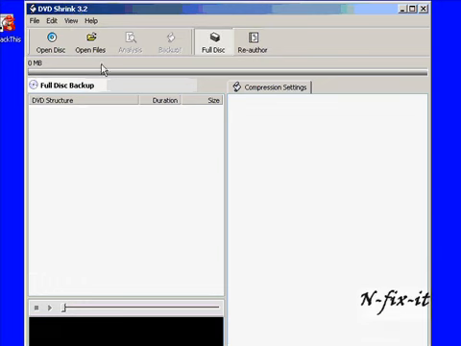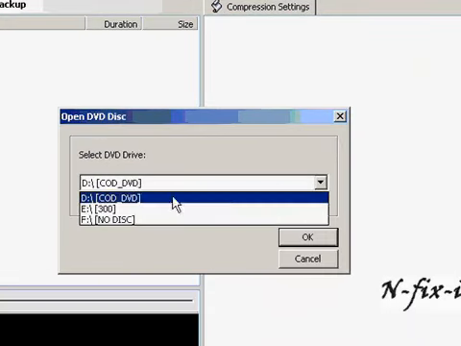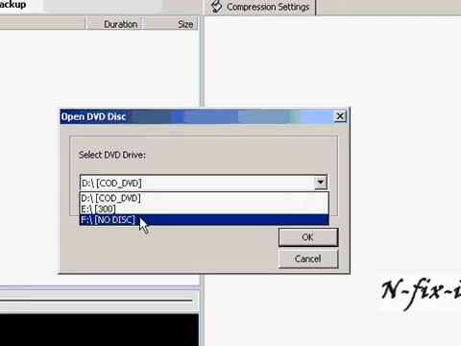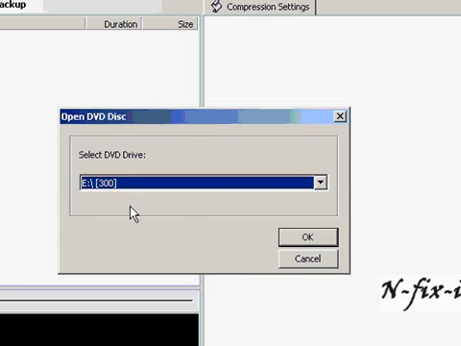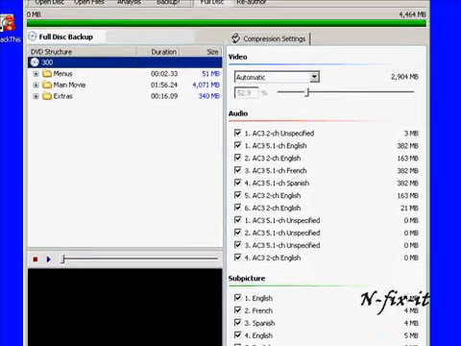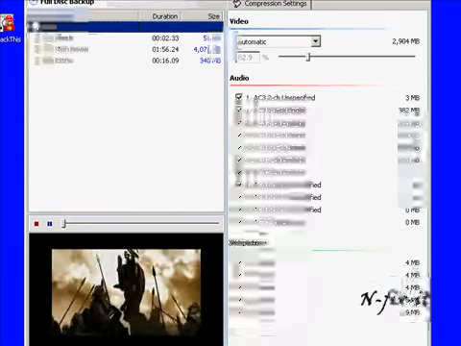Okay, so once you have DVD Shrink open and you're ready to shrink your disk, it says open disk here. That's my regular CD drive. I have a disk in there. Then you see 300. And you see also, Daemon Tools picks the next drives in order. As you see E here, which I have 300, and then F, which says no disk. And remember, when I changed the parameters, it was to have 2 disk drives. Once you select 300 and you select OK, automatically DVD Shrink loads it up. And you can play it here also, and you see how it comes out in DVD Shrink.